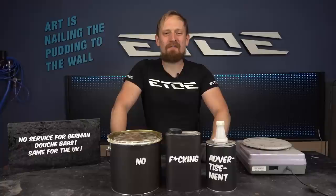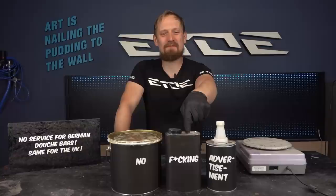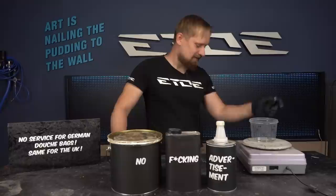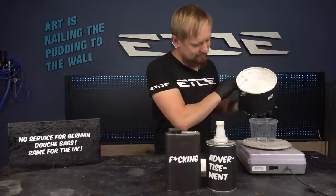The frame is ready and prepared. I'm in the paint booth and it's waiting for its paint job. The first thing I have to do is mix some primer — I will use a two-component system: the primer, the hardener, and also some thinner. I also use a cup and some wooden sticks to start the mix. The ratio is 100 to 1 — 100 parts of primer and one part of hardener.